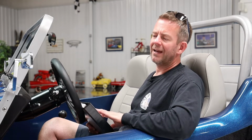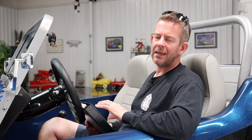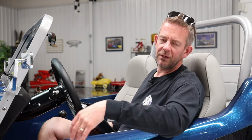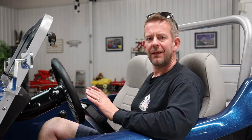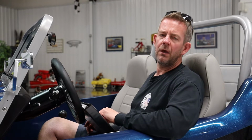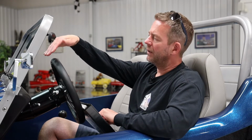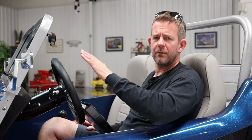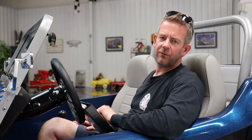We also decided to change the shocks. We went with a really respectable brand, KYB. They're silver. We thought they look cool because you can see them from the exterior. They've got like a red tag on them. We replaced all those as well. And again, we went through and we kind of serviced the whole undercarriage, made sure everything was good to go. These have front adjustable suspension systems, so you can kind of adjust it accordingly. So I think it's got a great stance as it speaks.